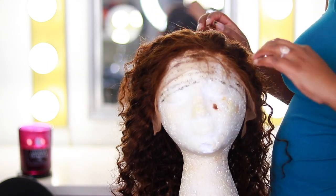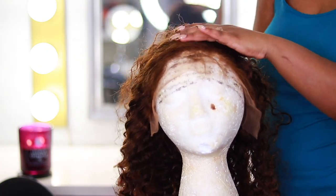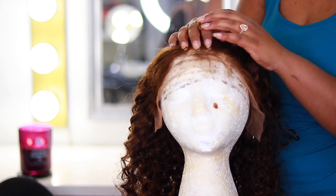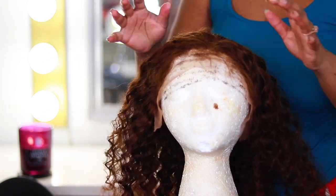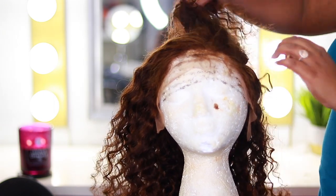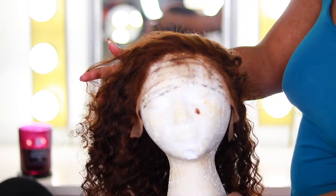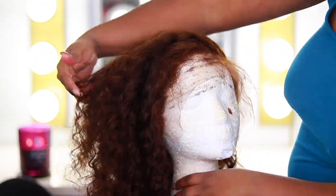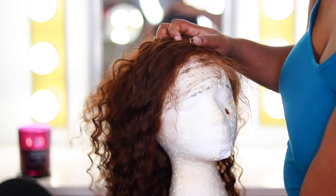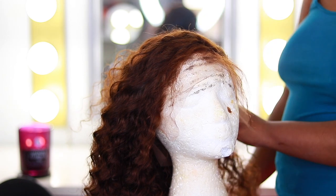I don't think I'm going to part her today because usually I do a middle part. So I would just part her right down the middle and then just do it like this. But I've been loving the way that a side part kind of looks. So I think I might do a deep side part with this curl and then she's gonna be wet. So she's gonna be all nice and cute and we're just loving her.